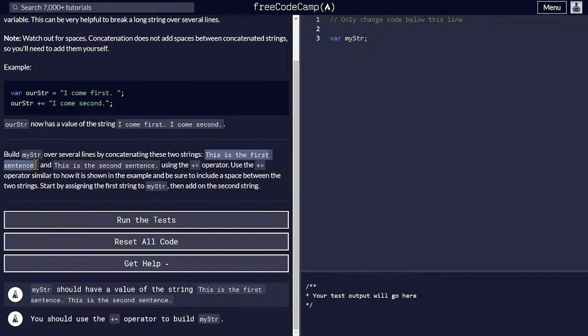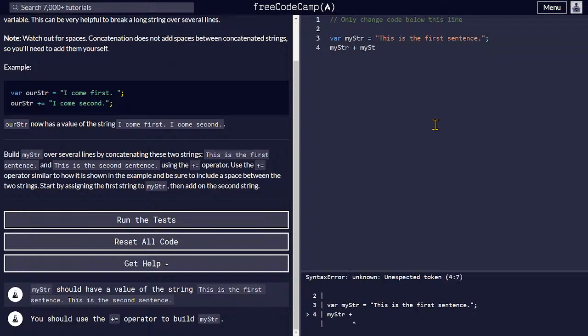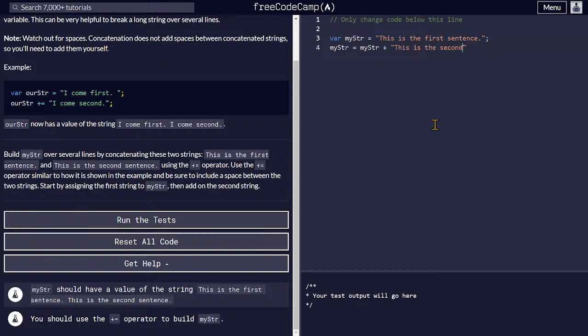This is the first sentence. If we copy this, we are assigning this to the variable, and then we are assigning like this: my string plus equals this is the second sentence.